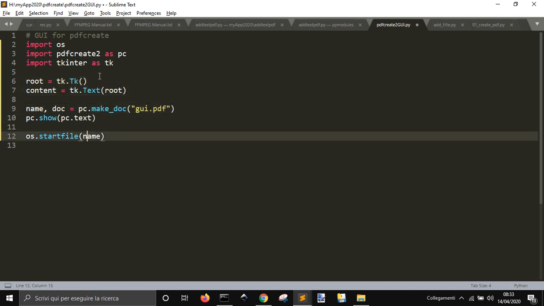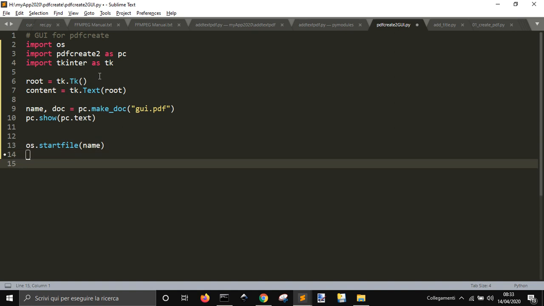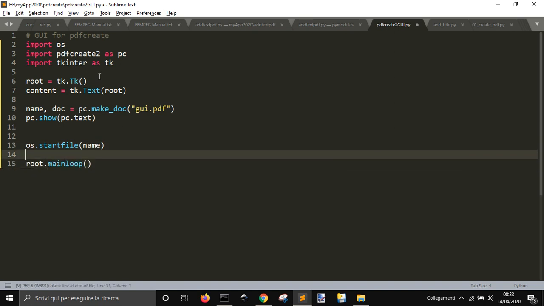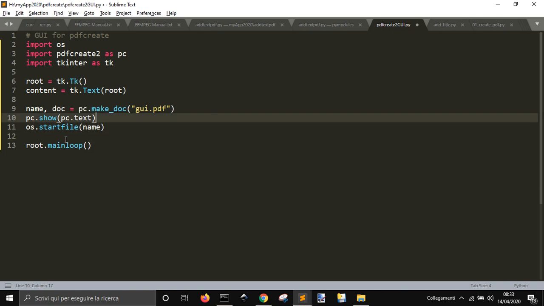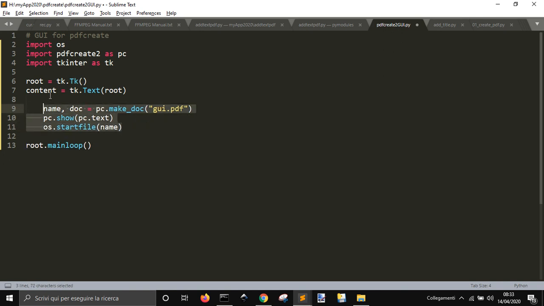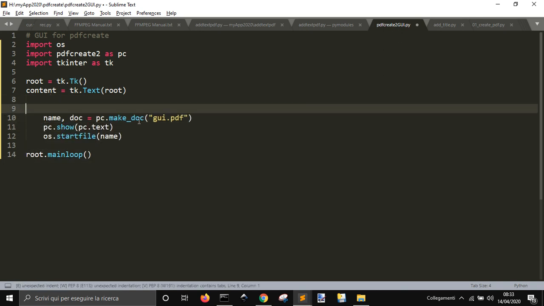Let's create a window. And this must be in a function, create PDF.